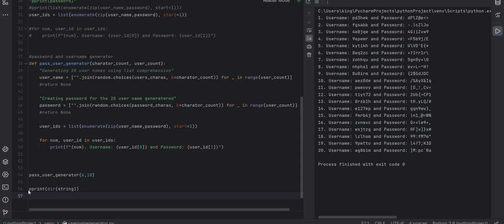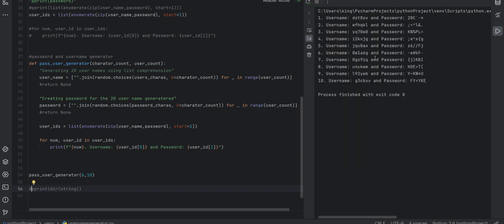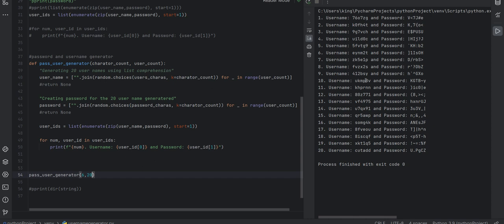So let me comment out this one, the print, we don't need it. With this, once I run this code, you see that it generated everything for me. Very simple. I hope it's clear. So once I change the number to, let's say, 20, and then run this, do you see that I've gotten the same thing? Okay, so this is what we've done.